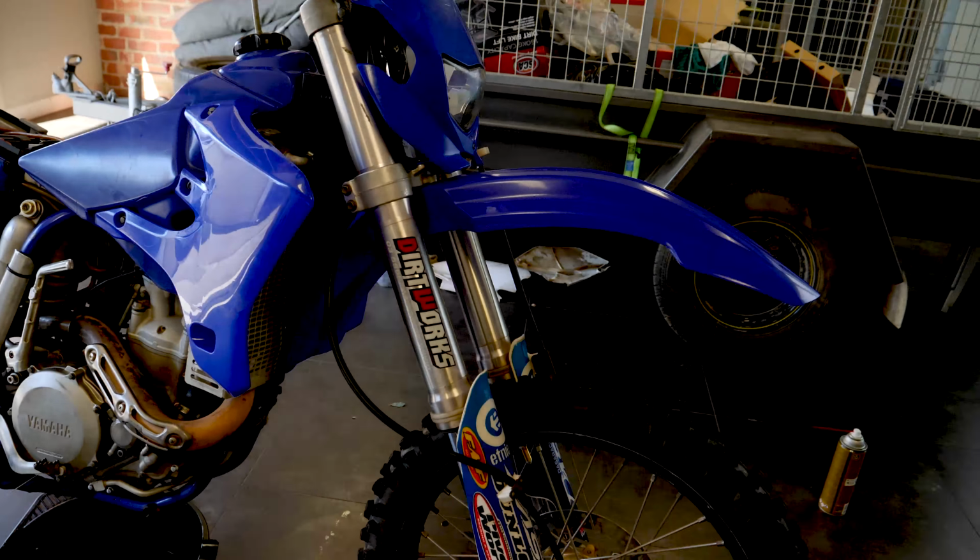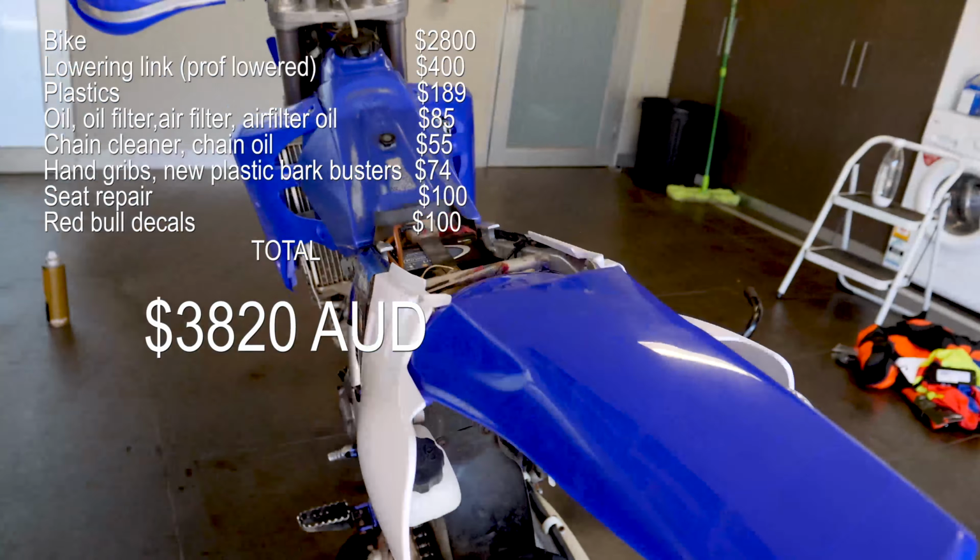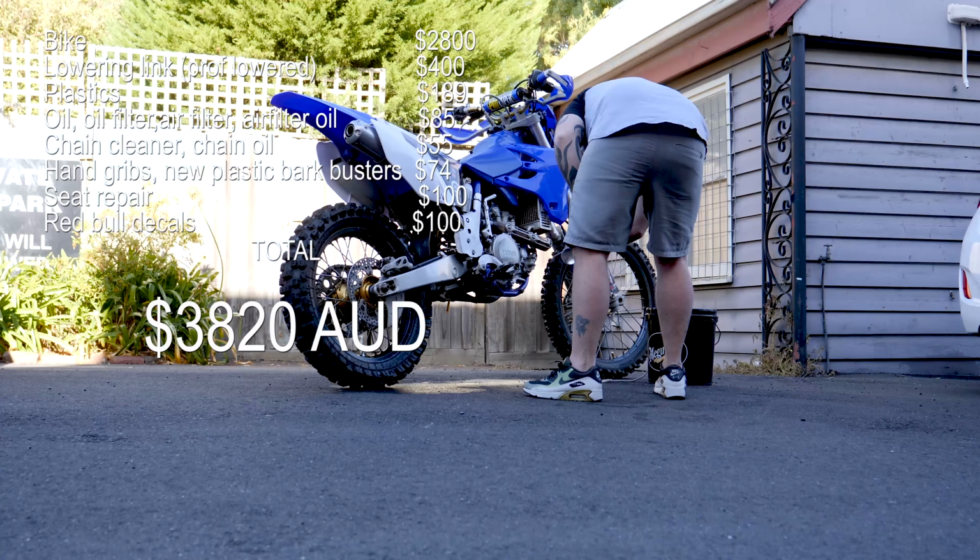It goes into the shop on Tuesday. They're gonna put a lowering spring in it. They're gonna lower it about an inch for me, because I'm a short ass. And you know, it's starting to look okay. Looking forward to riding this bad boy.